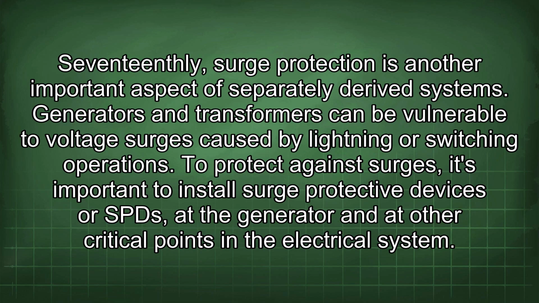Seventeenthly, surge protection is another important aspect of separately derived systems. Generators and transformers can be vulnerable to voltage surges caused by lightning or switching operations. To protect against surges, it's important to install surge protective devices, or SPD, at the generator and at other critical points in the electrical system.